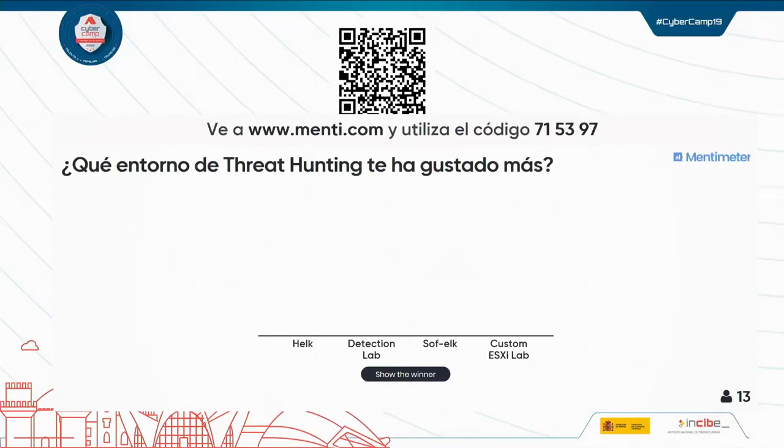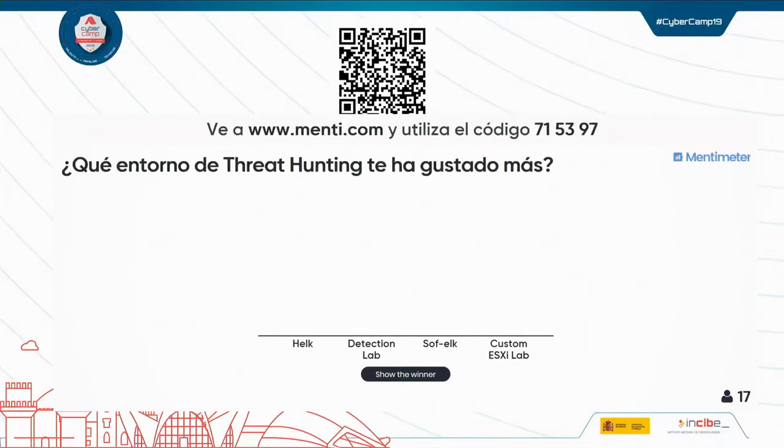Yeah, they're very, very different. Actually, just talking about the difference, we could have material enough for another workshop. One has many more security applications, which are the order of the day. The project has been going for over 2 years, but in the last month, they've really kicked it off. So we think that this is very complete, and we obviously like our lab because we've done it ourselves, taking everything that was of interest to us and that fulfilled our needs. And then obviously you've got Helk, which is very good because from a visual point of view, it's wonderful. And in order to learn about threat hunting, you can inject a lot of data sets and you can study each and every one of the techniques.